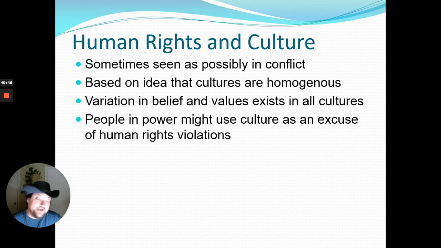So you have to be careful when you hear people say, oh, it goes against our culture, for example, to respect women. That's a big one, right? Or in societies where violence against women, domestic violence, is seen as normal. If it's a patriarchal, heavily stratified society, and the people in power, say men, are saying this, it's easy for them to use the excuse of culture to say, oh, it's okay to beat our wives, for example, right? But it doesn't mean all those women agree. Some of them might have come to accept it, but not all. There are always some women who advocate to fight back, and some men who support them, right? So culture is more nuanced than people think a lot of the time.